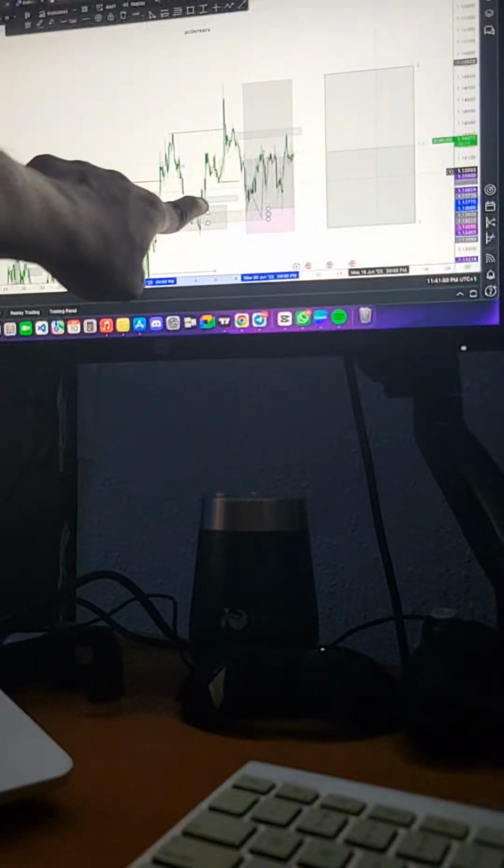So when price broke structure to the upside, I brought out my tools. So I wait for price to retrace back to a discount zone, and then there are some specific areas I marked out in my chart that I want price to react from. Like if you look closely at this side here, you'll see that. Let me try and zoom that so you can see clearly.